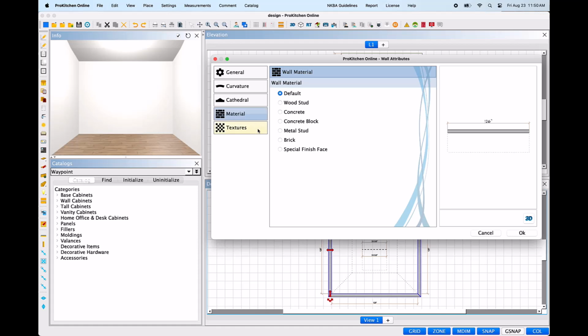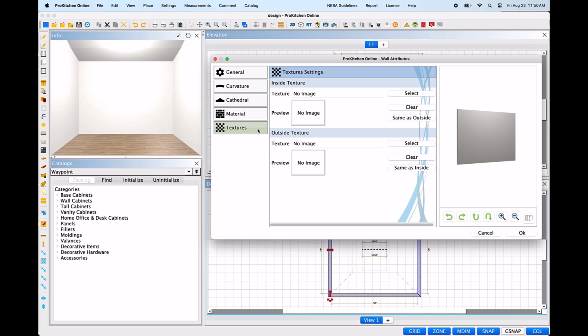The last tab within the wall attributes is the Textures tab. In this tab, you may choose a texture that is different from the selected wall texture within either the design or default settings. You have the ability to select a texture for both the inside and outside of the selected wall, which is particularly handy for multi-room designs.